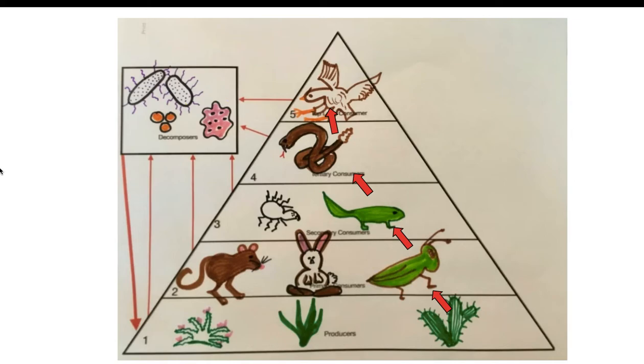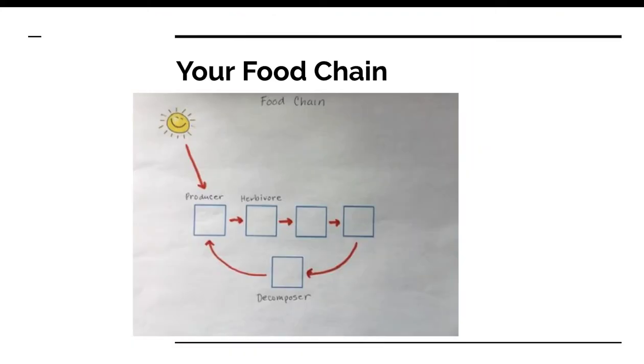The other thing is I could do something like this, and then the bacteria and back to the producers again. Or if I wanted to, I could jump a level if that's appropriate. So I could go from the grass to the rabbit, skip the third level, go straight to the snake, because the tarantula and the lizard don't eat the rabbit, and then to the hawk, and then back over to the bacteria. Whatever you decide to do, you're going to put it in a food chain.